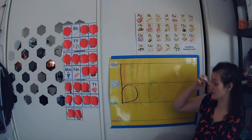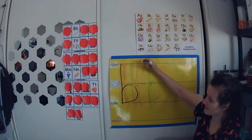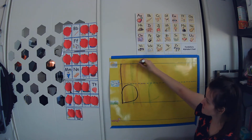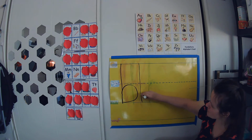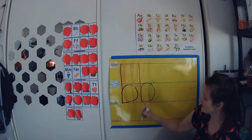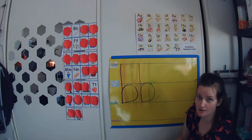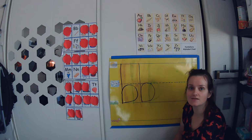Again, Skywriter is up, or you're doing it on yours. The letter B is a skyline letter. So I'm going to start at the skyline, down to the grass line, trace to the plane line, curve it back. Now, I left a little space there. You might not see it on the camera, but there's a little space. That's okay. That tells me I did the letter correctly.